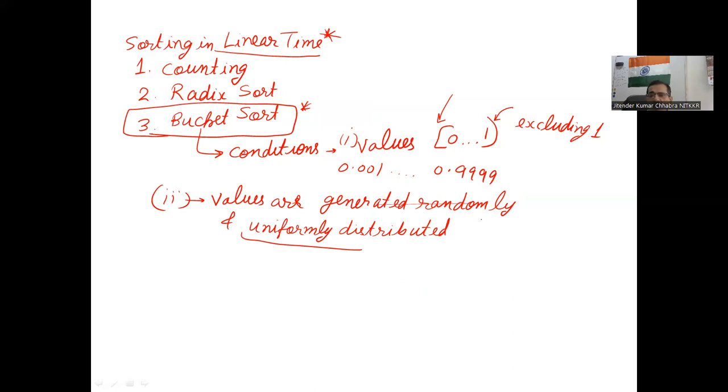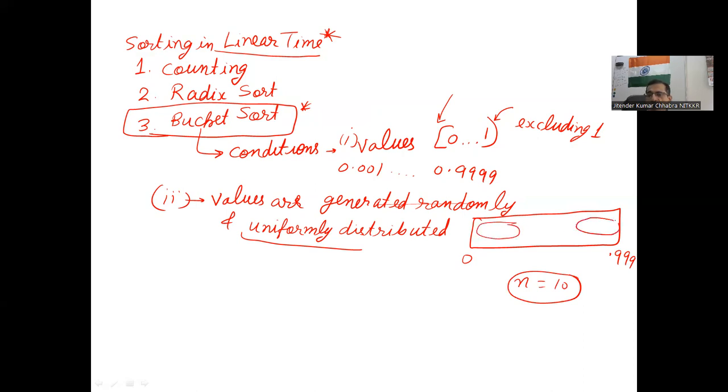If the values are between near 0 and 0.9999, and say n equal to 10, it doesn't mean that all 10 values are somewhere here, or clustered into a single area. I mean that they are equally dispersed, approximately distributed uniformly over the total region. That is what we mean. So these are the two conditions.